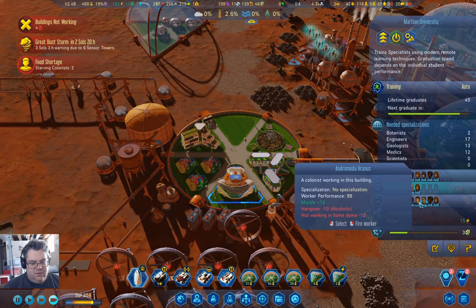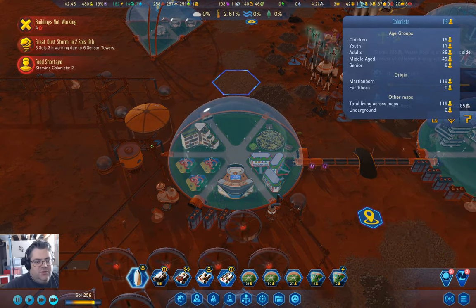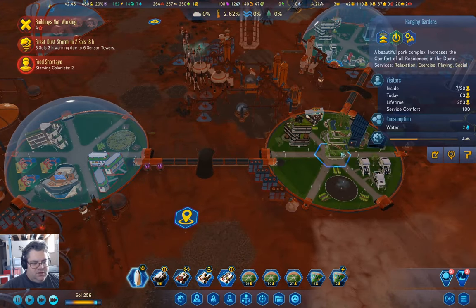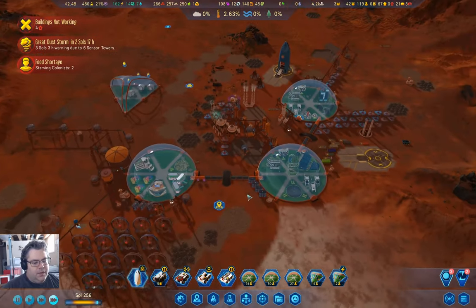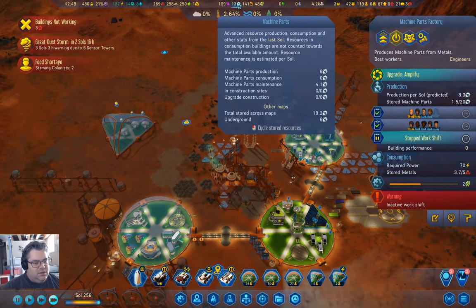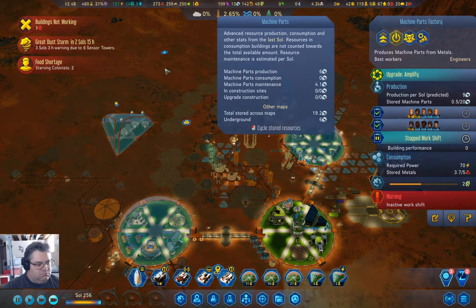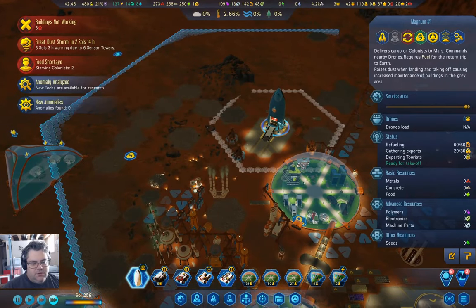But we've got 12 people studying there. We're up to 118 here. We got 14 children still. 119. Yeah. 15 children. Yeah, so this is what I meant about the hanging gardens causing a baby boom, right? Right, so how's this doing? It's producing 8.3. We're using 4 or 5. Yeah, okay, I think that's probably okay.